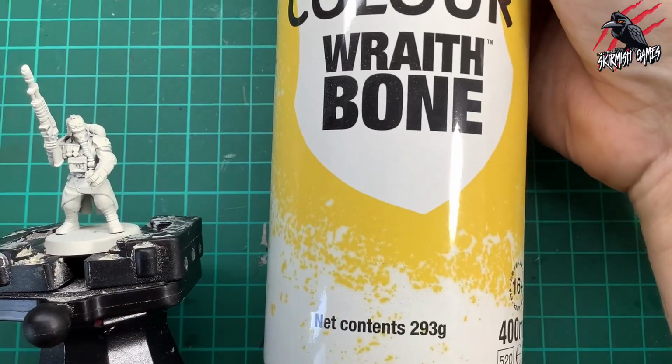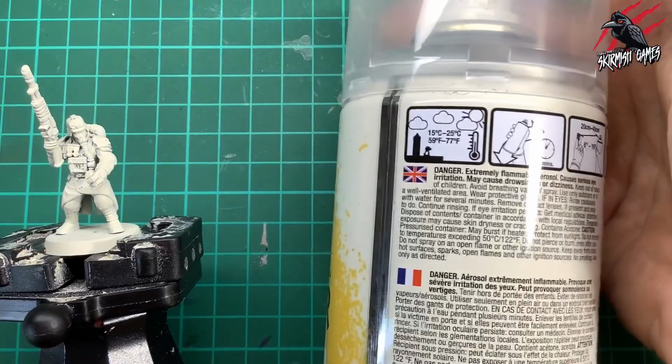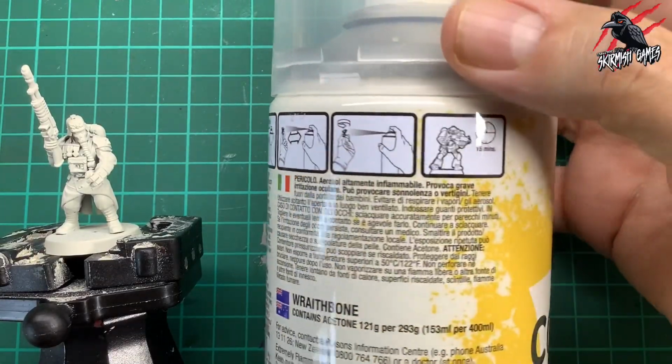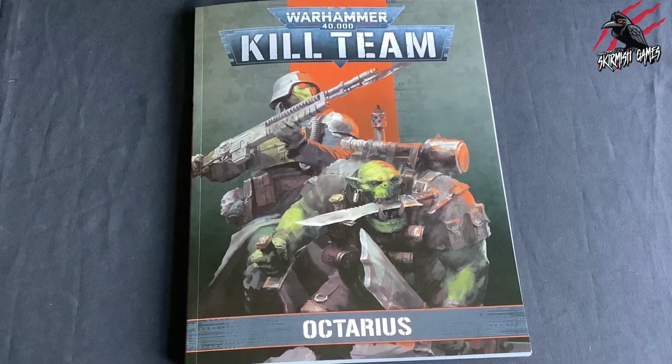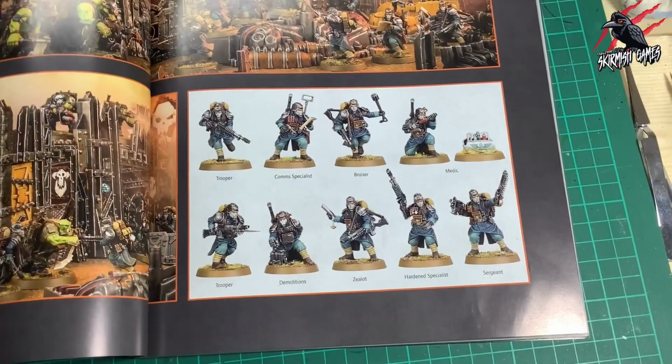But let's get started, and the first thing I did was prime my model using the Citadel Colour Wraithbone Contrast undercoat, and this is the spray, so make sure you follow the instructions on the back, really important. And then I used the Kill Team Octarius book as my reference, and then just flick into page 19 and 20, you get some nice pictures.